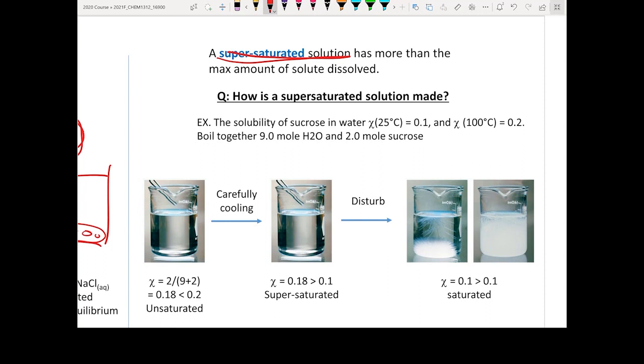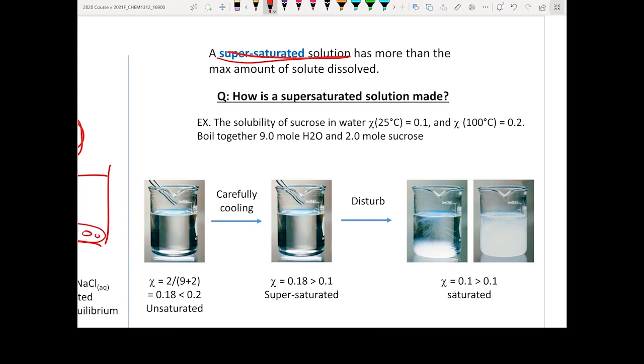At this time, if you use a toothpick, or a chopstick, or a fork, and just touch the outside of the beaker, you perturb the system a little bit. Then suddenly you will see it start to form little things. It's the salt crystals forming inside your solution. And then in the end, you see something like this.